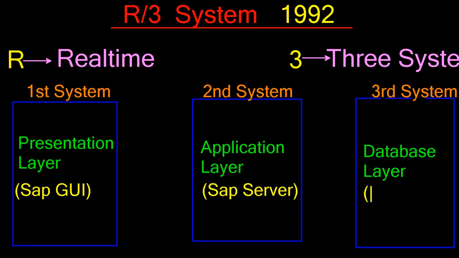SAP recommended database is Oracle database, but all companies are using it depending on the organization requirement. Why SAP recommended Oracle database? The main thing is high availability. There is no downtime. SAP also has one inbuilt database, MaxDB, but compared with the performance of Oracle DB, MaxDB performance is very weak. So SAP recommended database is Oracle DB.